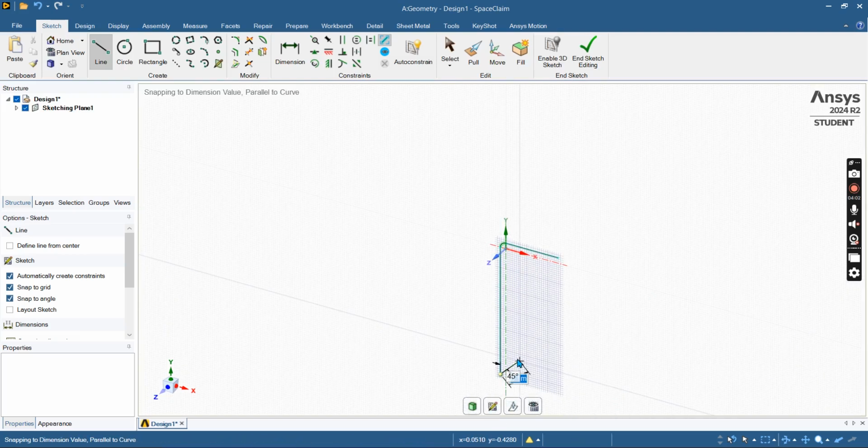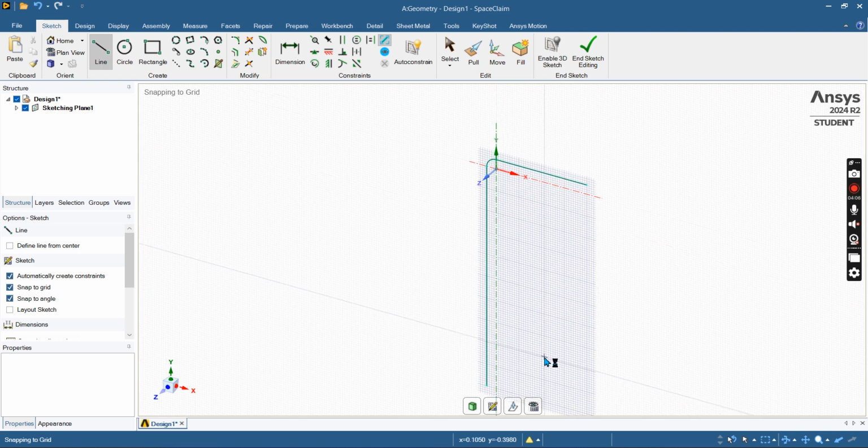So this is the path for the 90-degree bend pipe, and always click escape to escape any operation already selected. So now our next step is to create the profile for this 90-degree bend pipe.